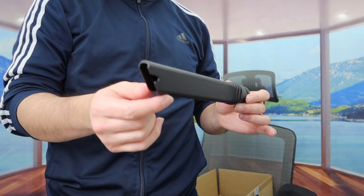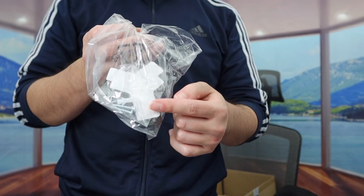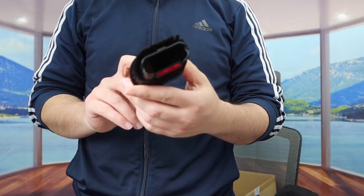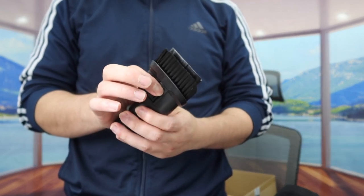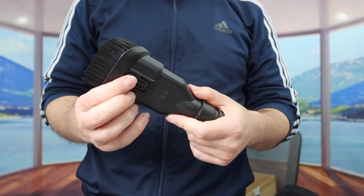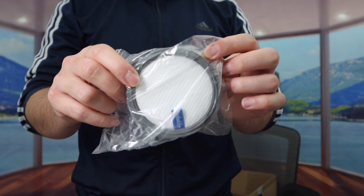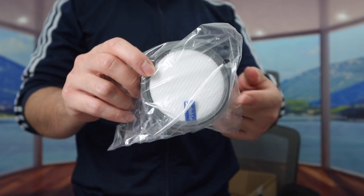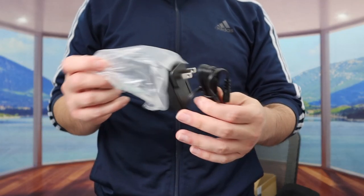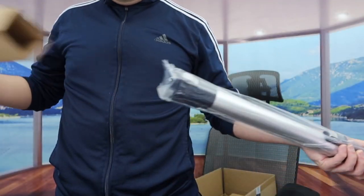The first thing inside they provide is one of the tools you use in between the cracks and hard-to-reach places. Next they've got the wall mount option and also some screws for you guys to mount it onto the wall. Next up they've got a two-in-one tool — you can use it as a brush option as well. When you guys are not using it you can push it back in. They also provide another filter — there's one inside already but they give a backup, and this filter is washable. Next they include a cable to recharge the product, and they also provide the pole.